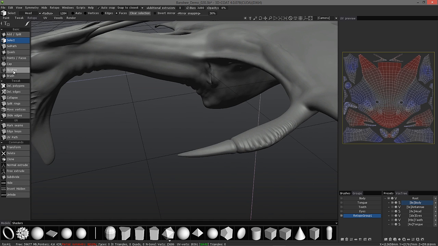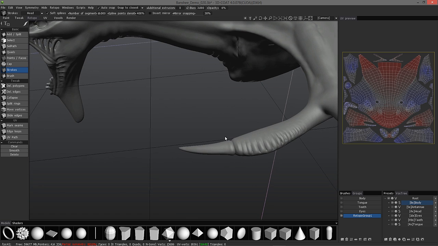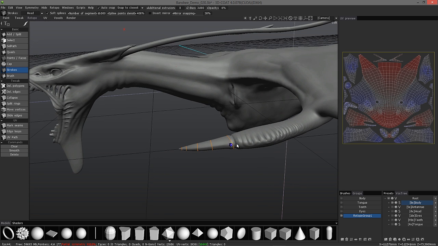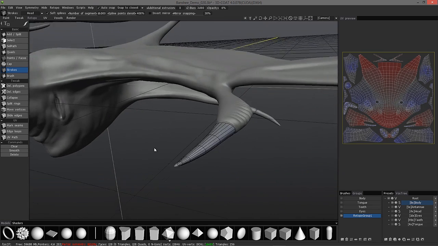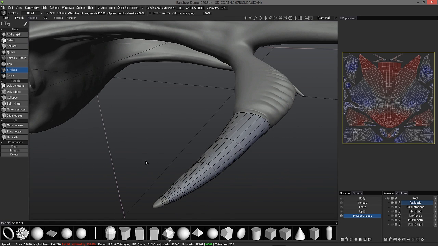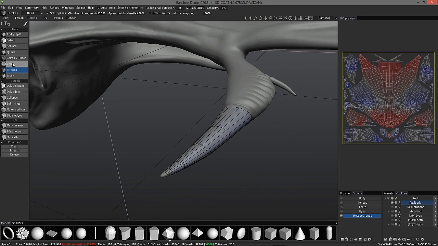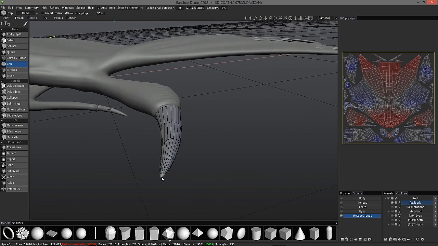We use the strokes tool just to create a few loops. Created one cross section, hit enter, and now this is a good situation where you would want to use the cap tool to close the end off.